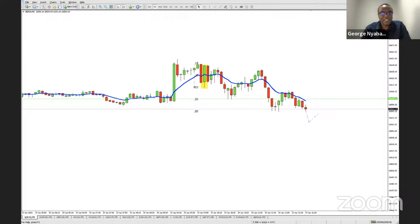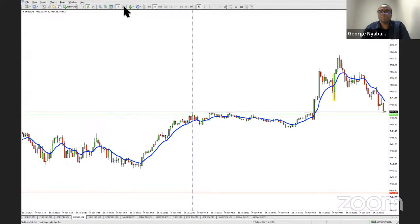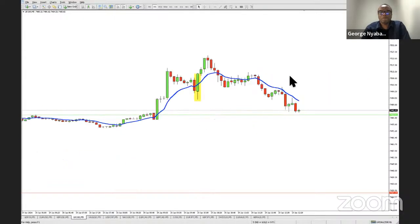Let's have a look at another index, UK 100. Again, same kind of thing. Here is the opening candle of the session, so it provides support for the market. The bulls are always defending that. If you have a look at it, pre-market news candle. When I say pre-market, for me, it's all part of the Asian session until the market actually opens. But we have a breakout, failed. We have a higher low, the first candle of the session, and that's provided some support here.